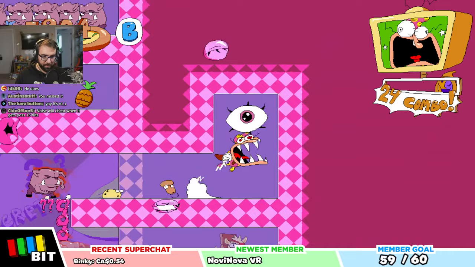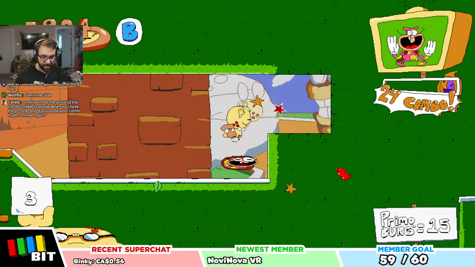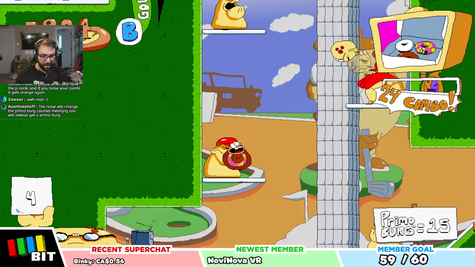Quickly get that secret done. Primo Berg. What am I looking at for the Primo Berg? Oh, I still have to get the ball thing. Gosh, diggity dang. Okay, they'll throw it for me. Thank you. Oh, it's going to teleport back here, though, isn't it? Does it roll? It does not roll. Okay, epic.